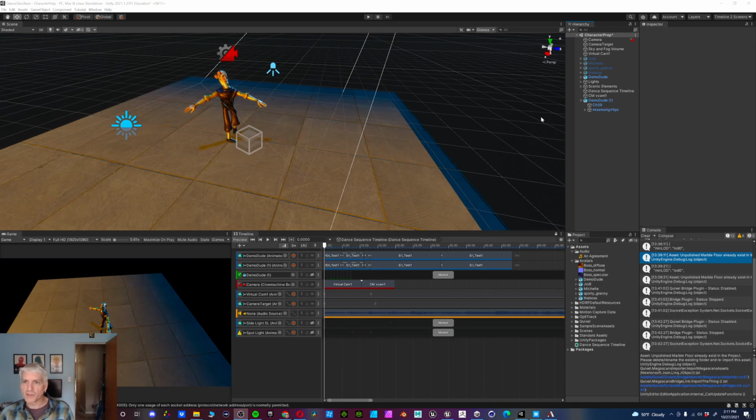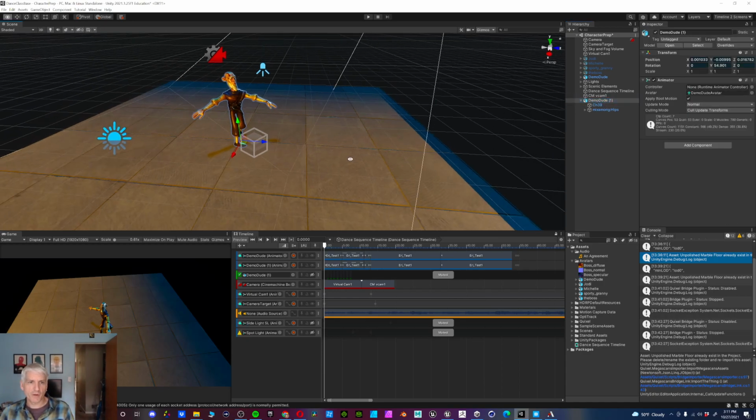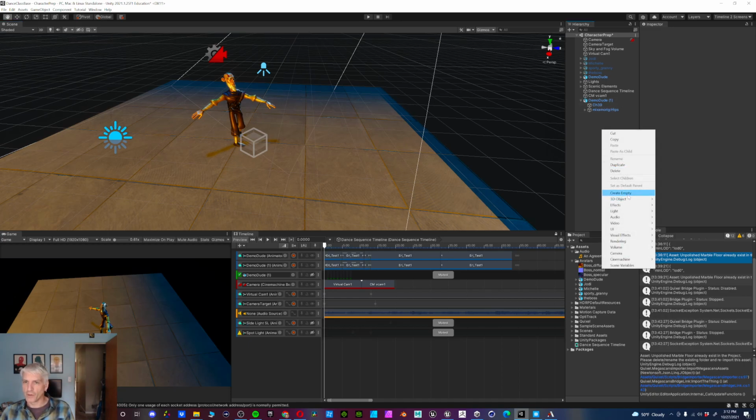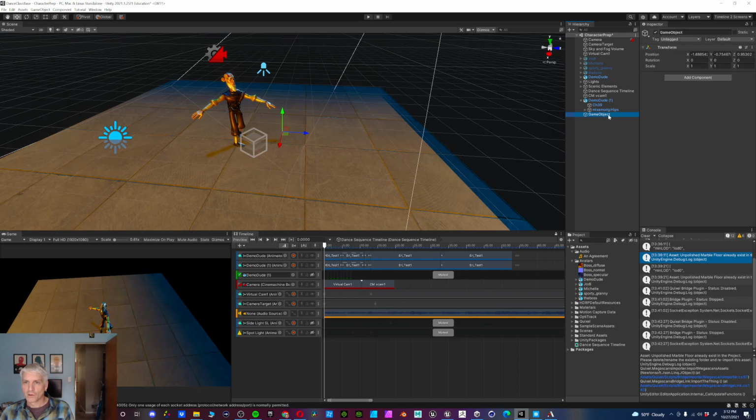Okay, I'm going to do this again because sometimes the parenting can be a little tricky, and I don't expect you to get this. So I'm going to do this again so that it's correct. Okay, so I'm going to take this. I'm going to right-click and choose Create Empty. And we'll call it dude2 loc. And then I'm going to put it as a child of this one. And I'm going to say 0, 0, 0.